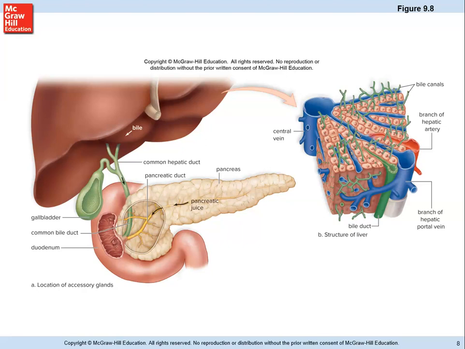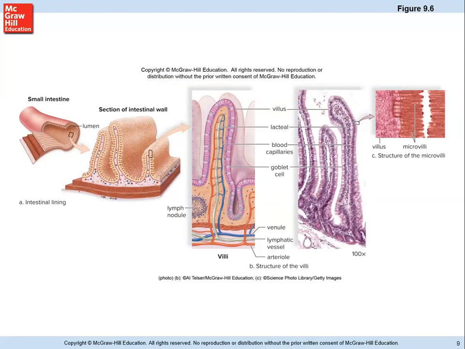You notice also the pancreas dumps its contents into the small intestine in the same place the gallbladder did. And so the pancreas is going to be producing things that assist in carbohydrate digestion and in assisting some other processes throughout the body. So the pancreas and the liver here serve as the accessory organs, basically providing enzymes to finish what didn't happen to the food that needed to before it left the stomach. So once food enters the small intestine, we're going to have carbohydrate digestion resume. We're going to have fat and protein digestion complete.